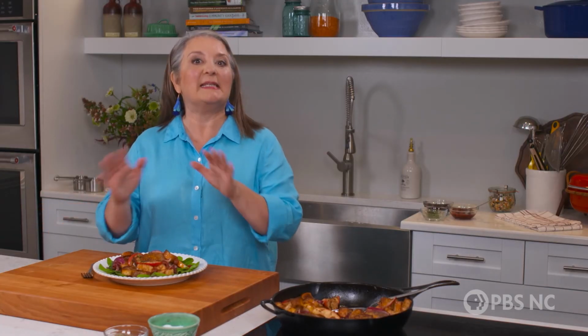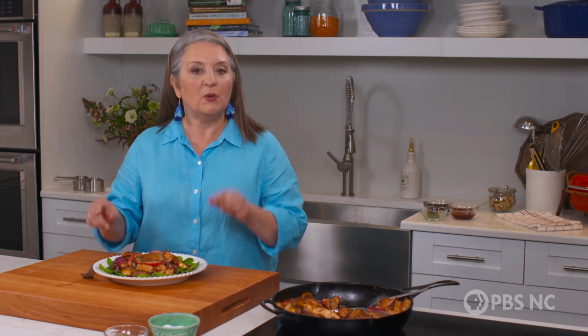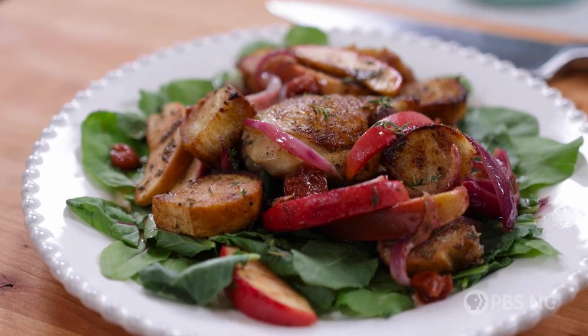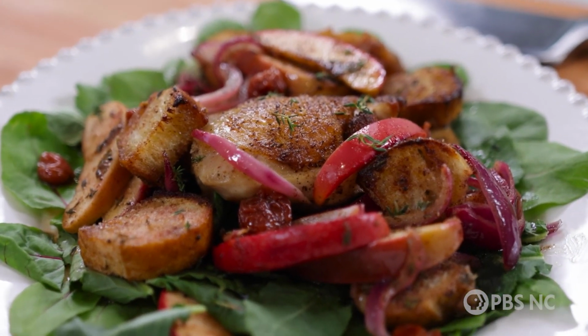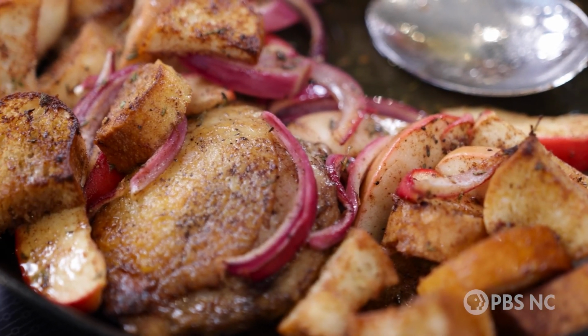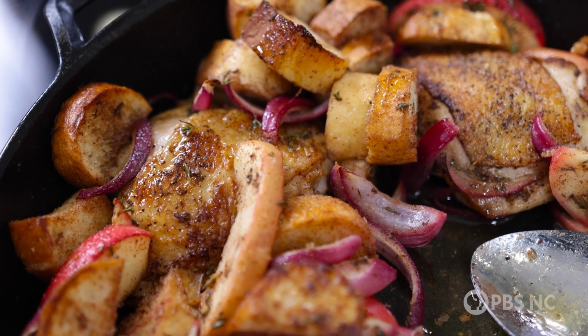So, you know, the final mark of a successful recipe is, does it taste like I want it to? So let me take a bite of this and I'll let you know what I think. Let me tell you what's going on here. We have sweet apples that have held their shape, but they're tender all the way through. We have a little bit of caramelized onion. We have a sauce on here. It's a whole dinner party on the end of your fork. This is good.